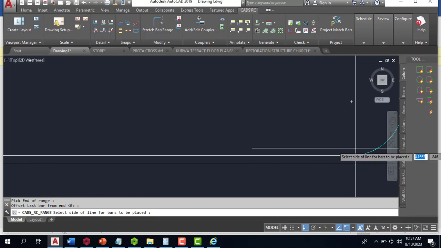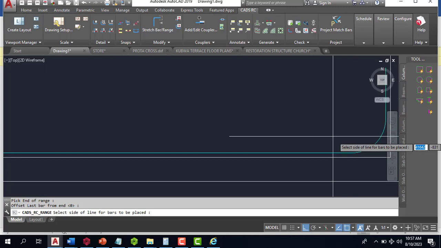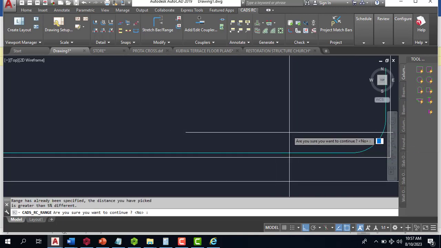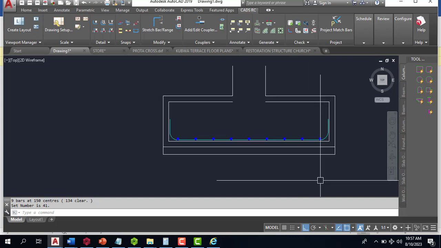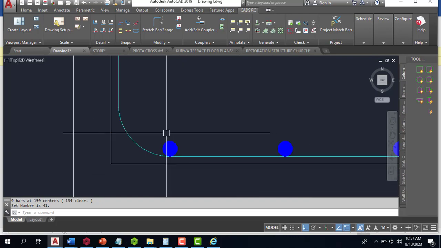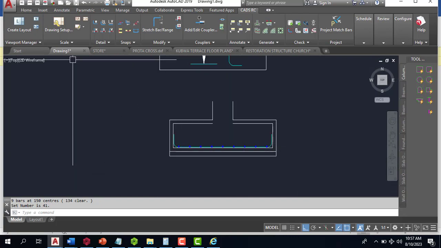Then it's telling me to select the side of the line bar to be placed, so I want it to be placed up here. Are you sure you want to continue? I will type Y for yes. So you can see my reinforcement runners is actually displaying here as well.